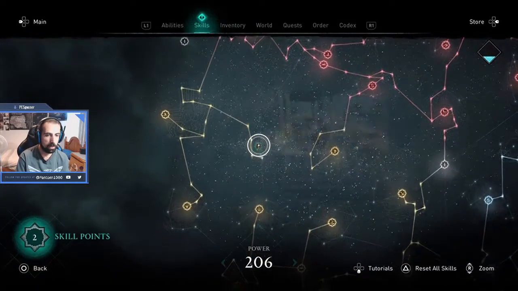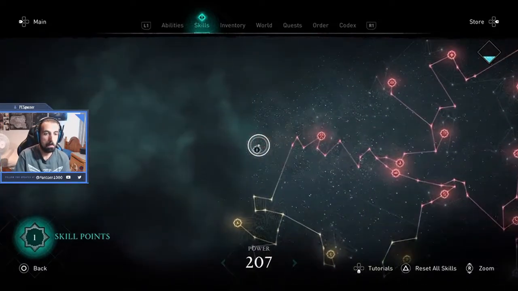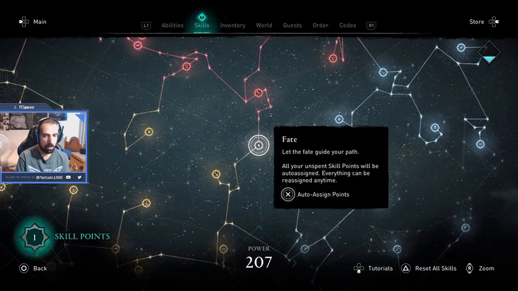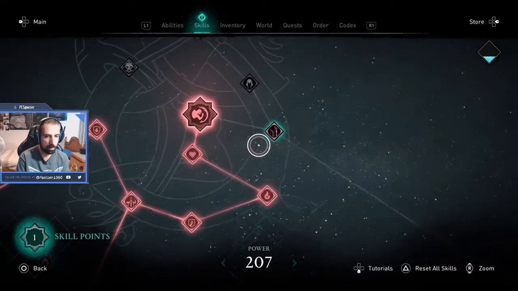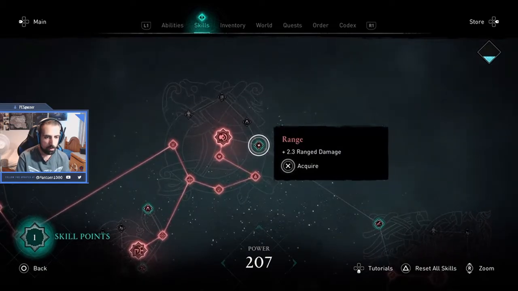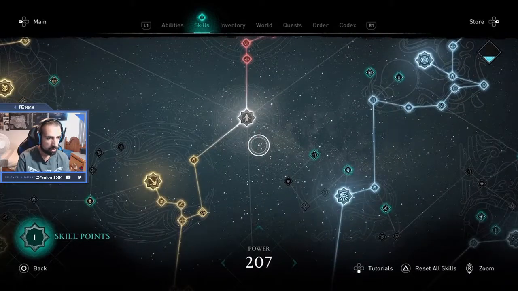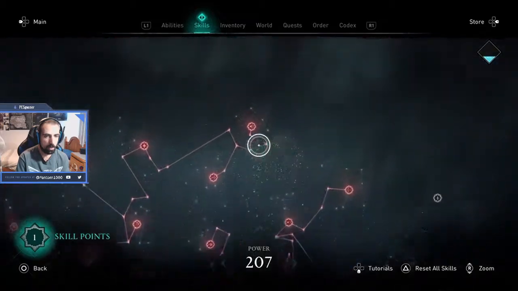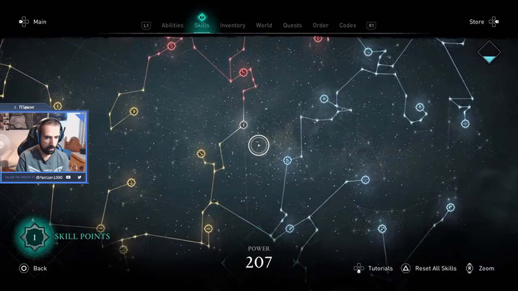Alright, now that I've got this last skill point, do I get a trophy? Nope. Okay. Now I can assign any small one that I can. So if I do range two plus 2.3 range damage on the outside, and if I go to a ranged one on the inside, is it less? Like here. 2.3, okay. So it's the same. So if I go from the middle outwards.